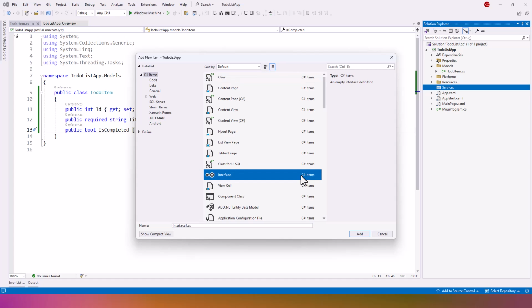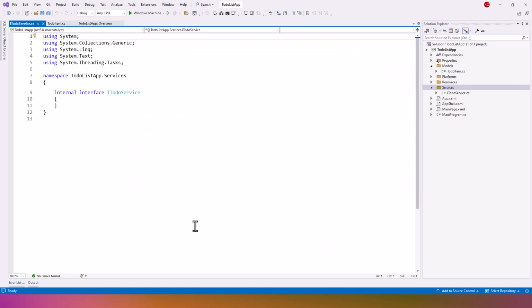This will be an interface, ITodoService. So ITodoService.cs, that is a public interface. We'll have to fill in this ITodoService.